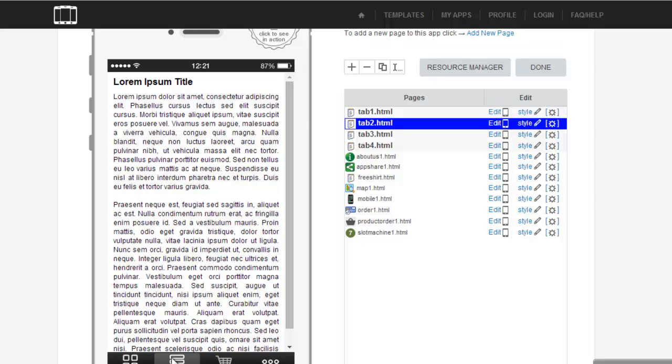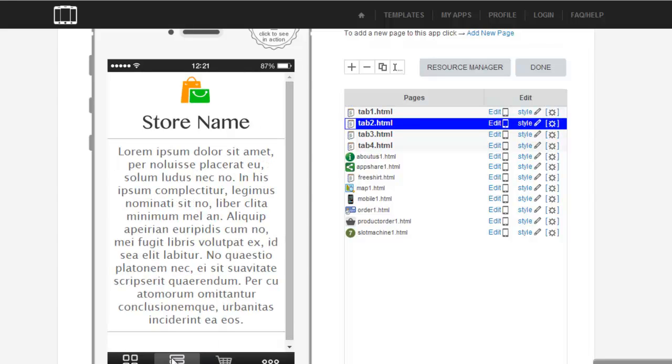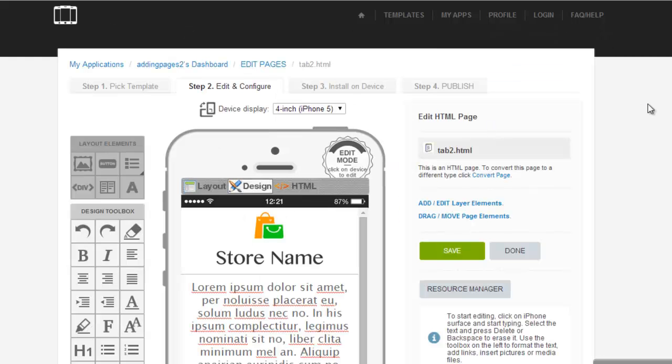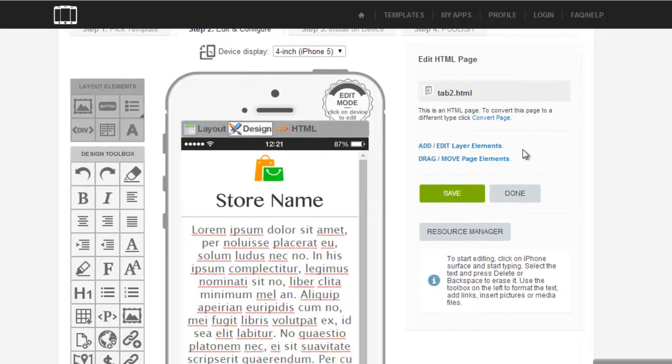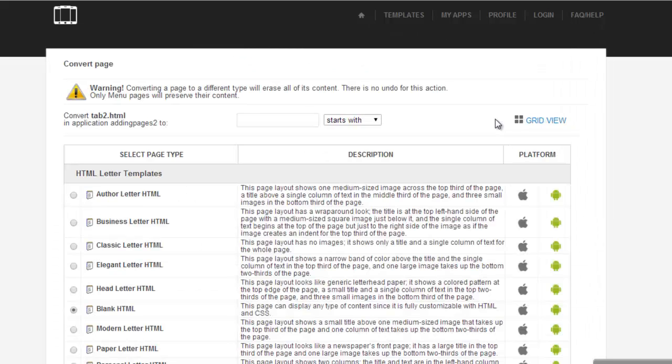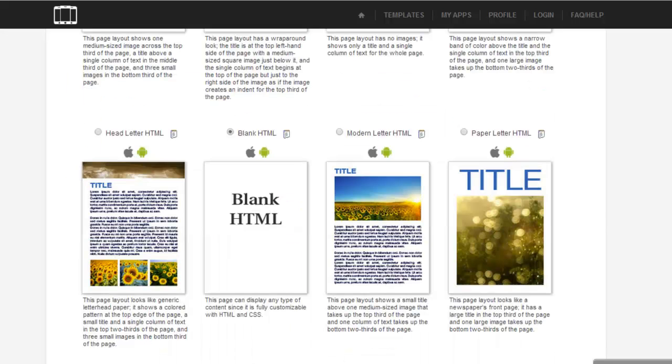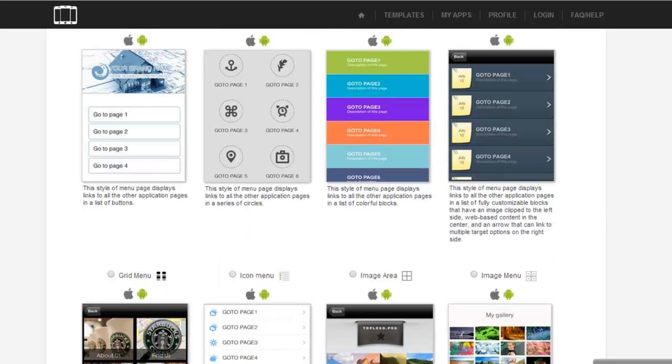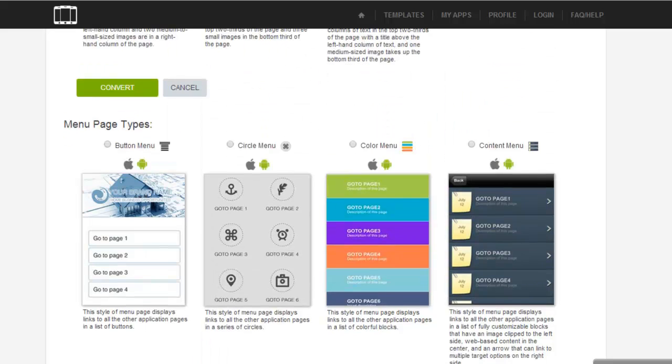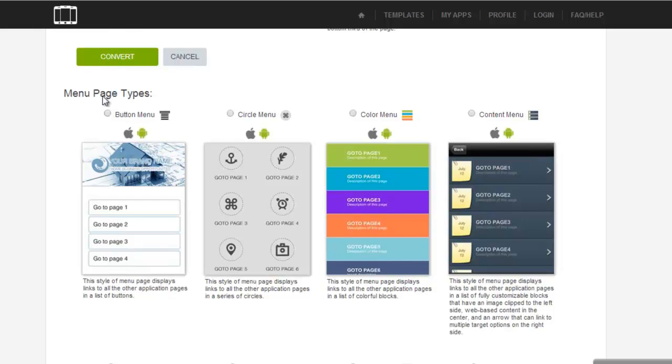So let's do tab 2. Let's say we want a menu style for tab 2. We click on Edit on tab 2. Click on Convert Page. Select Grid View. And let's have a look at different menu styles. Here are the menu page types.